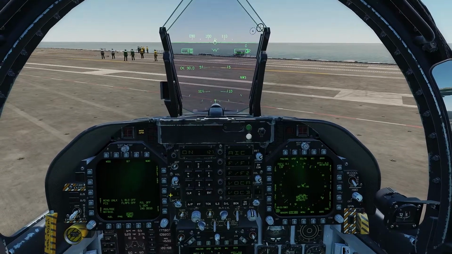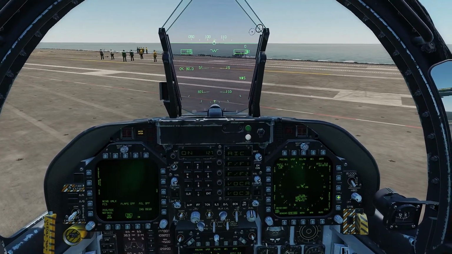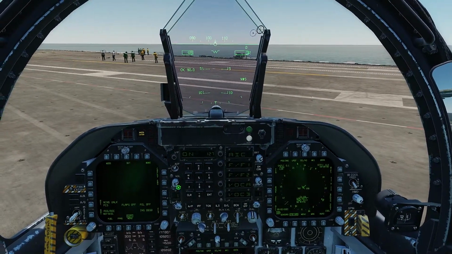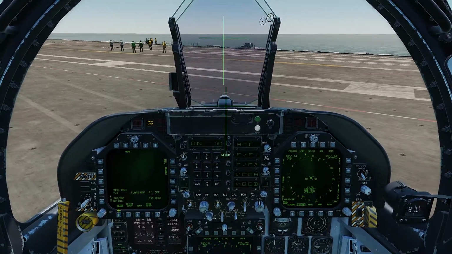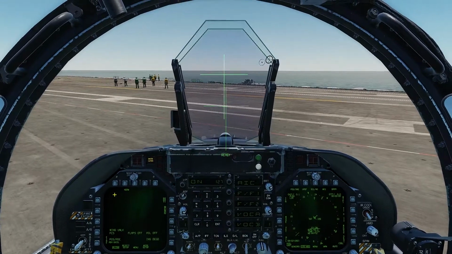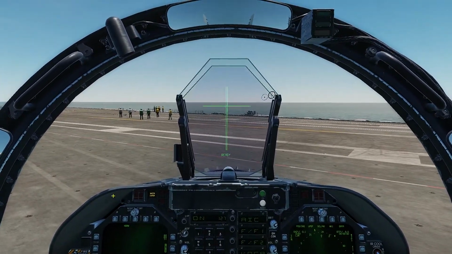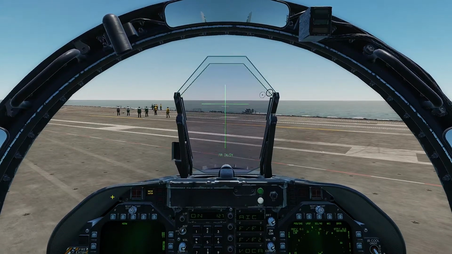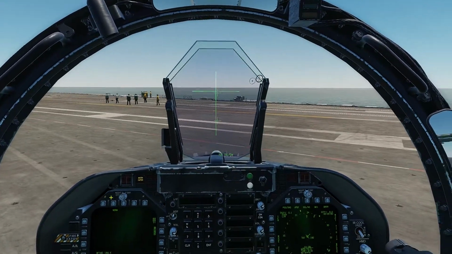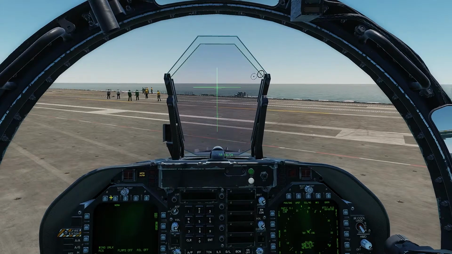While the INS is aligning, we'll do our HMD alignment. Align the HMD. Push and hold the cage on cage until it says line OK. And important, pause the track IR. Cage on cage, fine tune the roll.